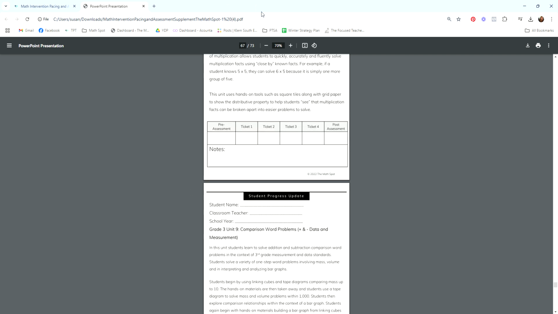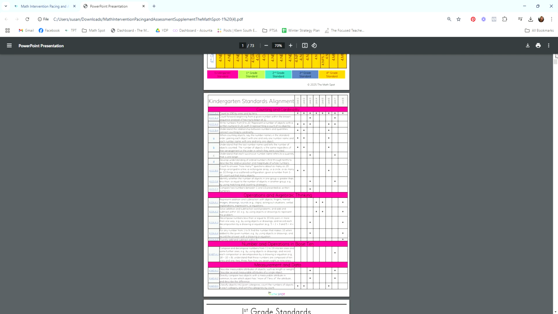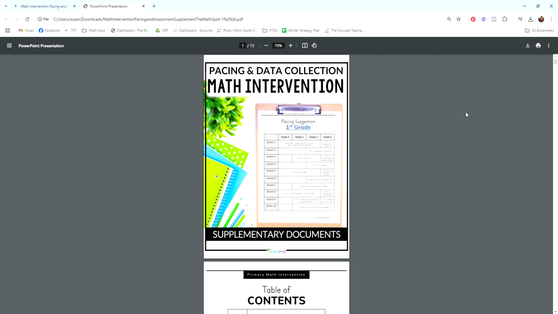So, like I said, it's been updated. It used to only include first through third grade. Now, kindergarten and fourth grade are included for many of those pieces. The Texas standards are a new piece on there. And I hope this is really helpful to you. And as always, if you have suggestions or anything else that might be useful to you, please let me know. I'm happy to add to this document.